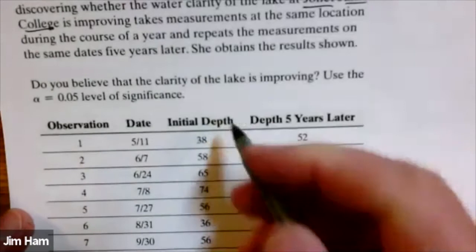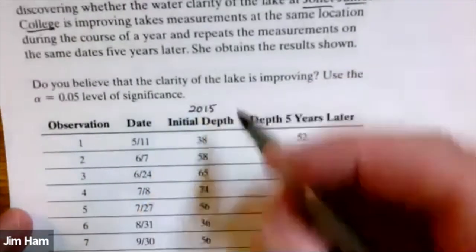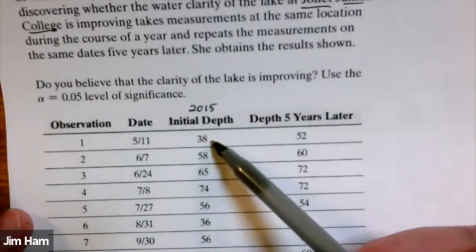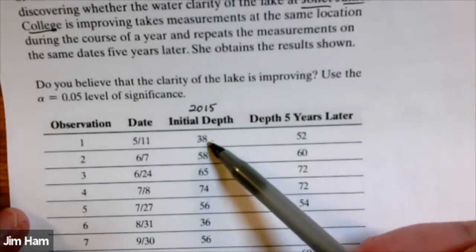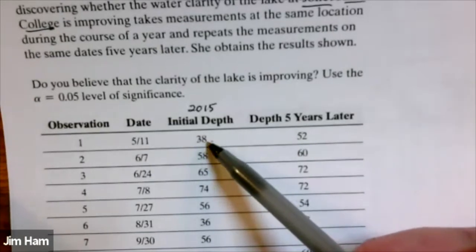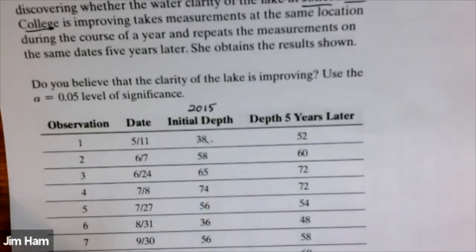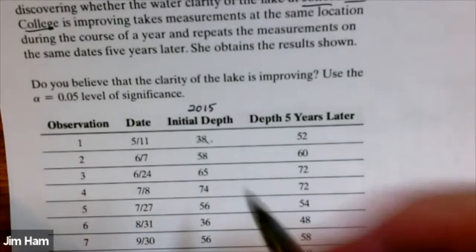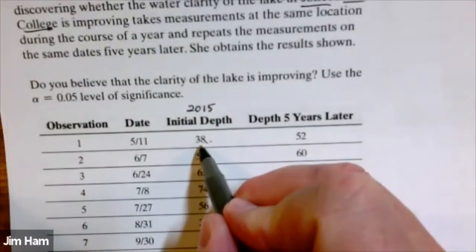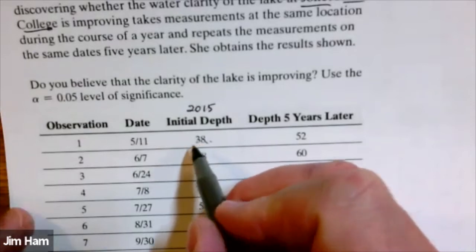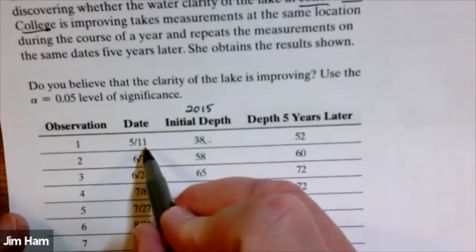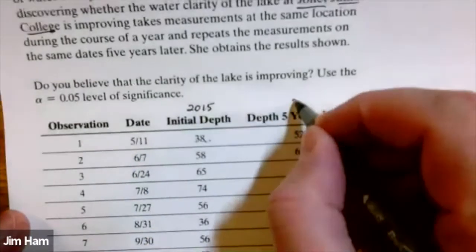This one was, say, 2015, and they measured how far, and I believe this was in inches, so this is about 1 foot. So you can see how murky this raw water was. They dropped it about 3 feet, 1 yard, about the length of my arm, into the water, and they could see it at 38 inches. But that's it. They couldn't see it once it dipped below 38 inches. And they took this measurement on May 11th, 2015.